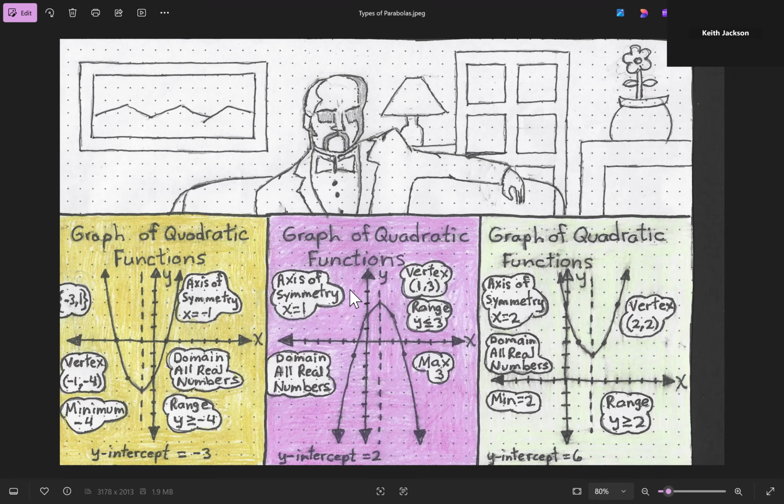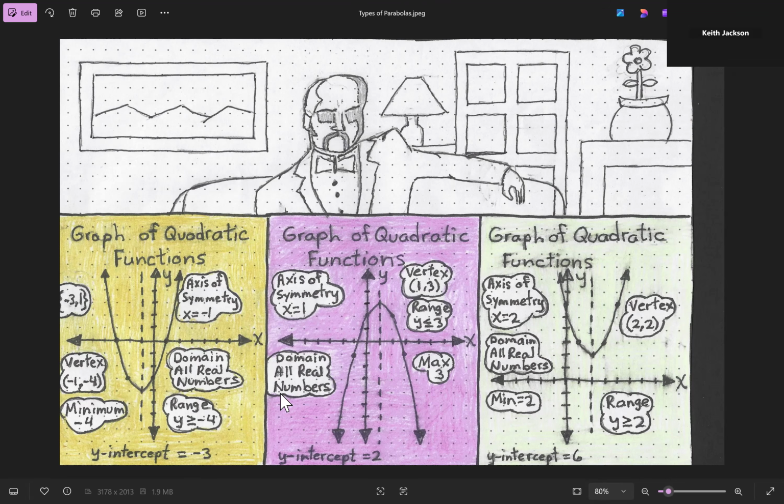In this case, as we study the quadratic function or the quadratic equation, ax squared plus bx plus c equal to 0, the a will be negative, and that's why our arms are pointing downward in this particular function. Our axis of symmetry will be at 1. That's where it splits the parabola in half.